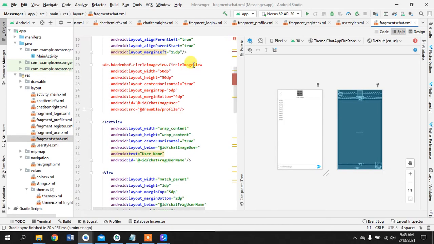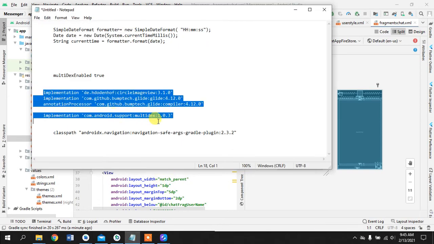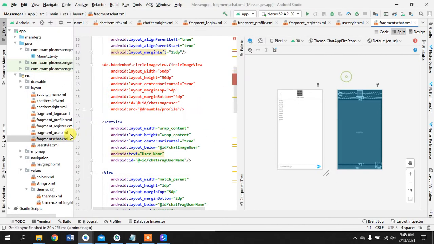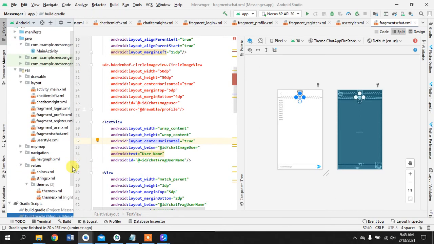The reason I'm seeing this error is because I have to add the dependencies of image view, and also because I'm using a circular image view, so we would need that. And I can add it here in my Gradle.